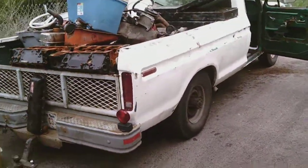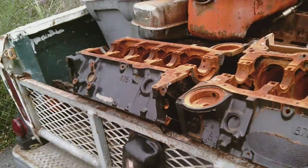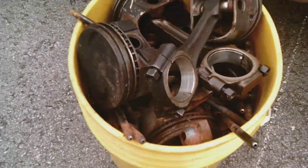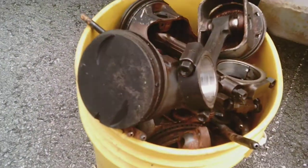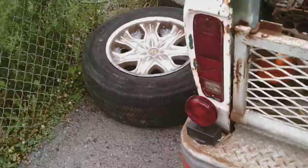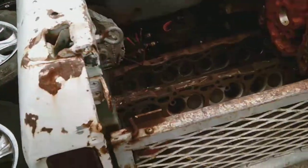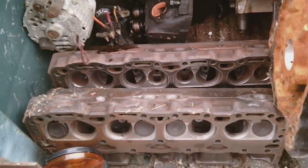So I already took some of it out, unloaded some. Got a lot of pistons and connecting rods here. I think this size, looking at it, it's 454 push rods. Some Escalade wheels and tires, two of them. Some wheel and tire for the mower. And some cylinder heads here. These are 350 Chevy cylinder heads.